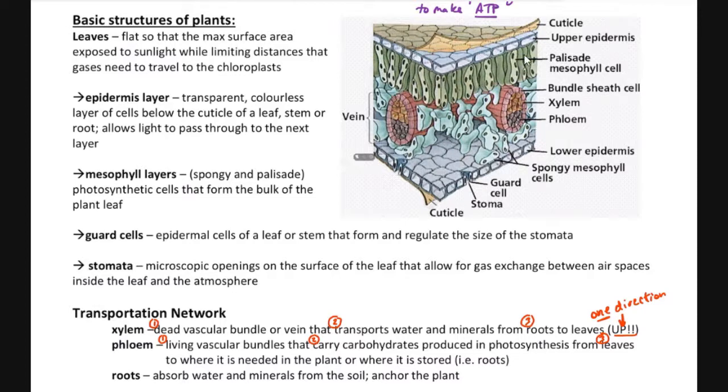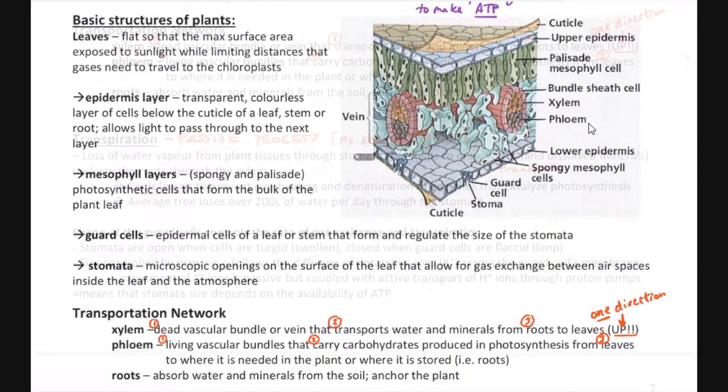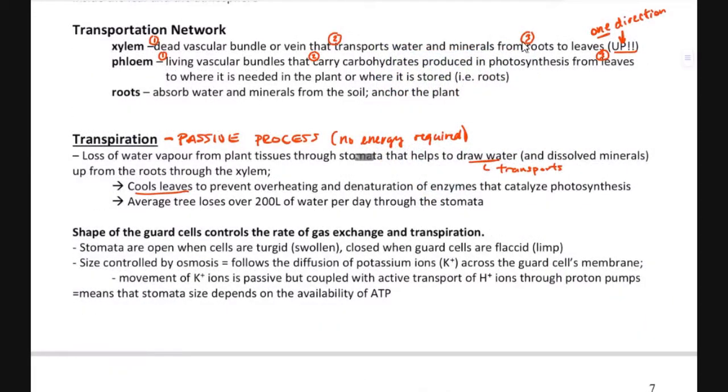The palisade mesophyll layer is where you'll have the vast majority of your actual photosynthetic cells that are capturing light and doing the conversion to sugar in those particular cells. Then you also have a bunch of tubes that we'll talk about. Actually, we'll talk about them right now. We have two major types of tubes. You've got the xylem and the phloem. The reason I put numbers here, and you can copy these down, is that these are trying to point out the important differences between xylem and phloem.